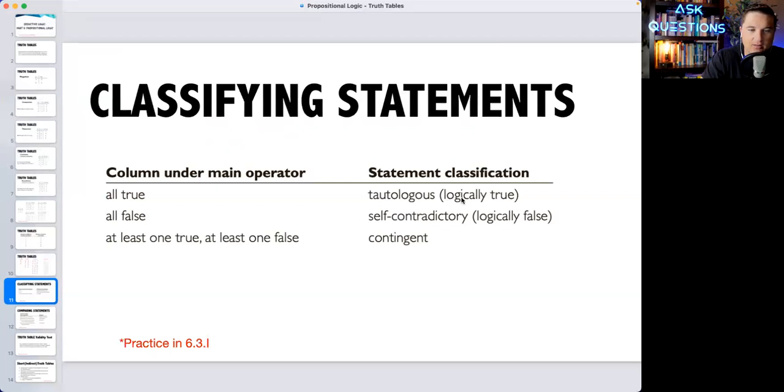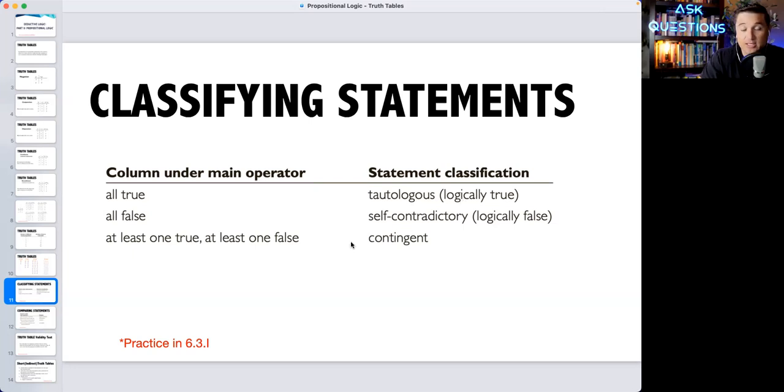Statements that are logically true. They're necessarily true. They can't be false. These are tautologies. They're statements that can never be wrong. But while they are necessarily true, they are often trivially true. So for instance, if I said all flowers are flowers or all squares are squares, that can't be wrong, but it's not particularly interesting.